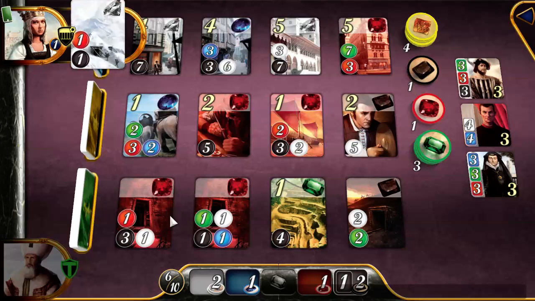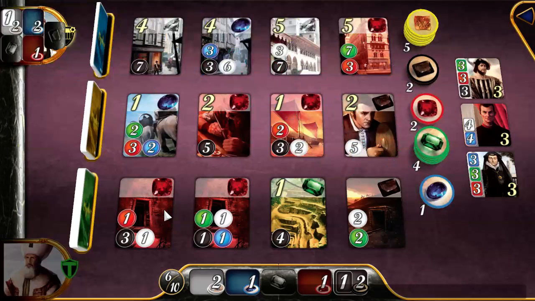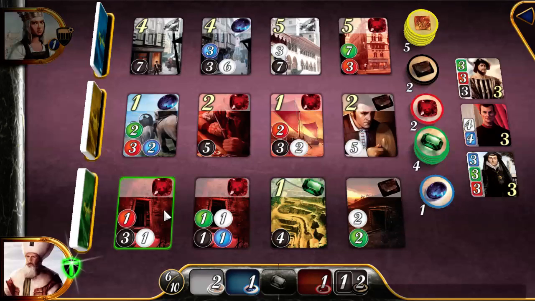Get this one, come on. I want this. Okay, I don't know what that was. Oh, did it reserve a card and then purchase it? Well, that's dumb. You don't do that. That doesn't work so well in this game.